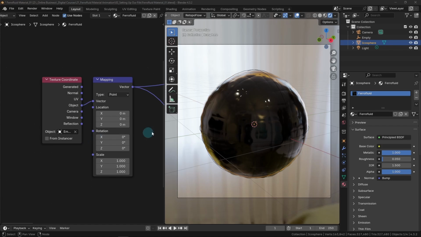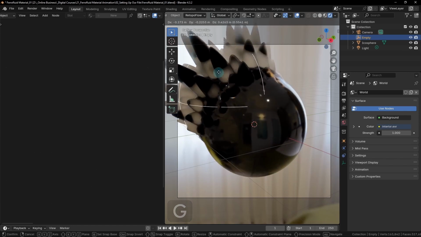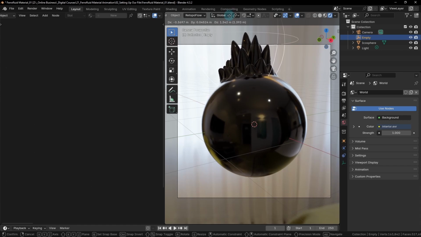Let's select this empty object either by clicking it in the viewport or going over here and selecting it from the list. Now we can hover our mouse over here in the right viewport. We're going to hit G on our keyboard to grab this and then begin moving it. So now we can see as we move this object around, we can actually control exactly where these spikes appear. We can make them weaker by moving the orb further away, or we can make them stronger by moving the orb closer. So we can see as we move this closer, the spikes get stronger.